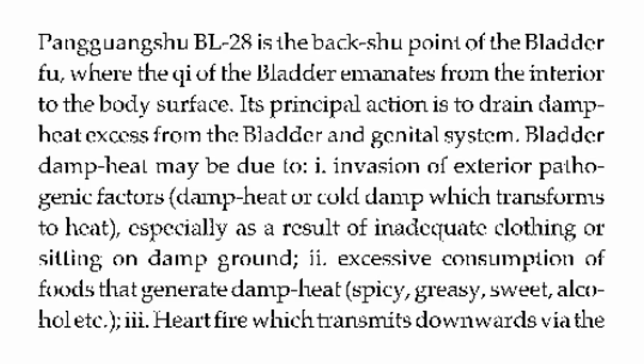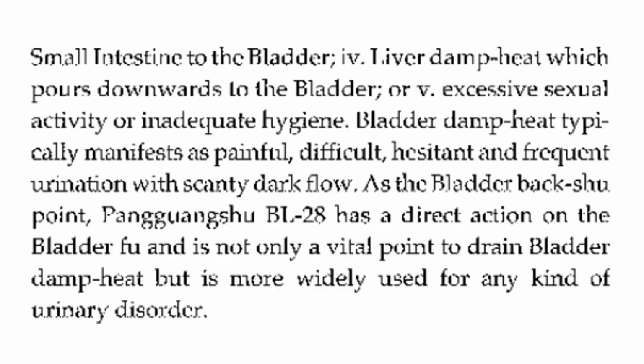Excessive consumption of foods that generate damp heat, like spicy, greasy, sweet, alcohol, etc. Heart fire, which transmits downward via the small intestine to the bladder, liver damp heat, which pours downward to the bladder, and excessive sexual activity or inadequate hygiene. Bladder damp heat typically manifests as painful, difficult, hesitant, and frequent urination with scanty dark flow.